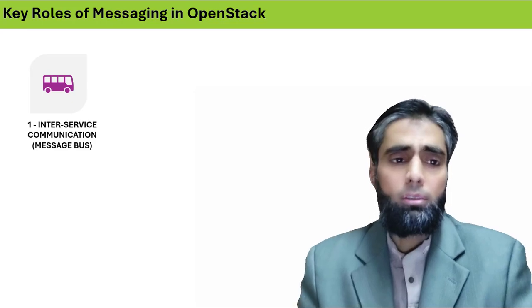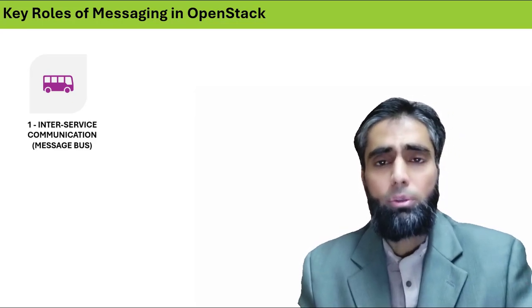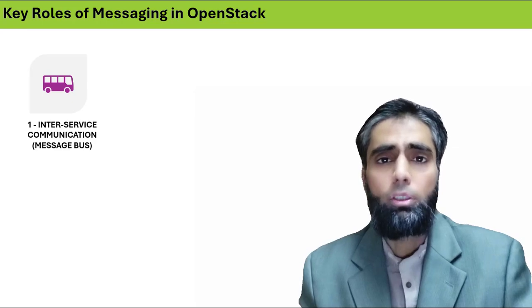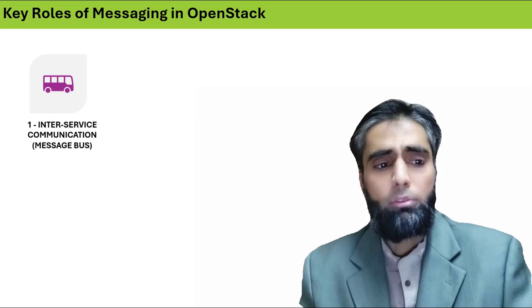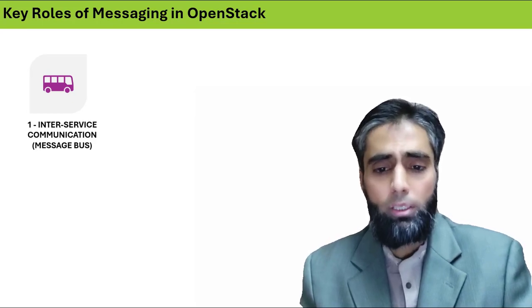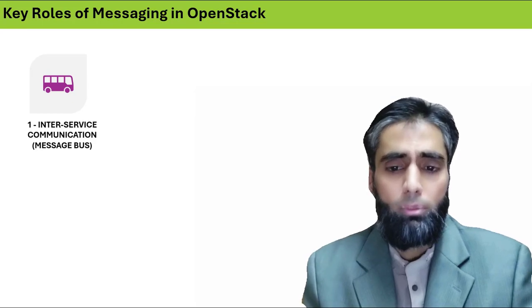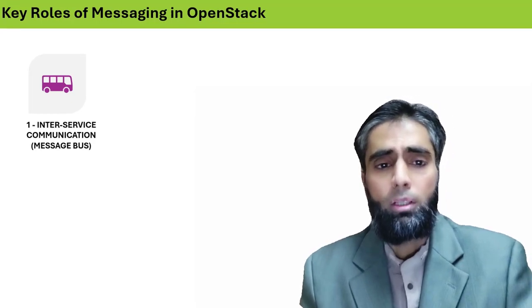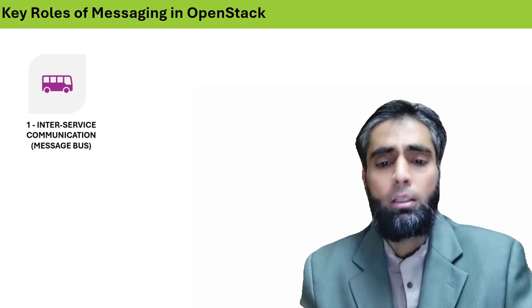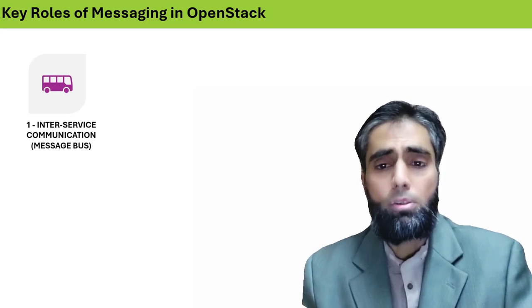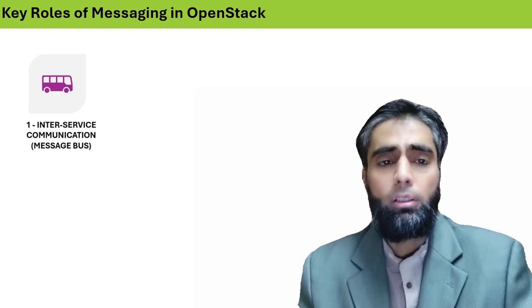Before we discuss the need for the messaging service in Openstack, we need to look at the different requirements that need to be fulfilled due to the distributed architecture of Openstack. First is inter-service communications. As we have discussed, the services are implemented on different machines, and those machines and services need to interact with each other. They need to communicate and initiate configurations and some processes. So one service needs to communicate with another service, and this is called inter-service communications.